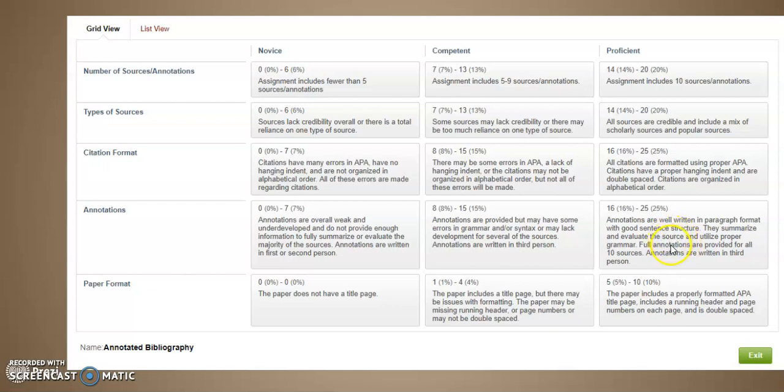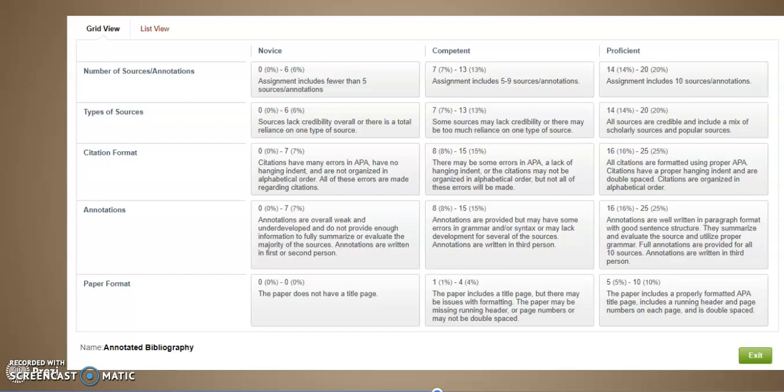You should have the year, and it should have the page or paragraph number for where that quote was taken. And then finally, your paper format. You need to make sure that your paper overall is formatted correctly in APA, that you have that title page and all of that, and that it is all formatted correctly.